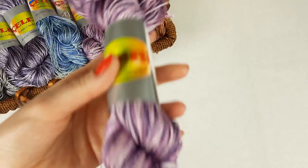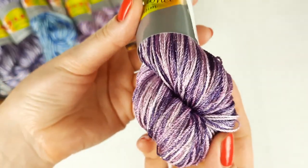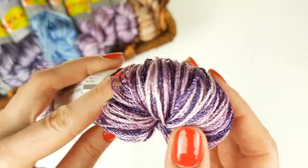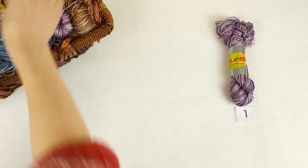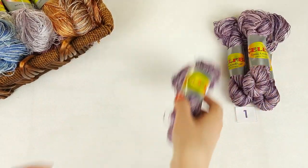First of all is this one. It's one of the favorite threads of my clients because purple — we love purple colors. Here we have dark purple, light purple, pink. Yes, a fantastic combination of colors. This skein will be number one. I have in total four skeins of this color. Very beautiful.